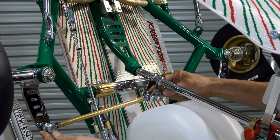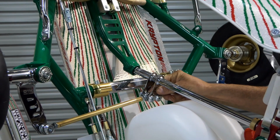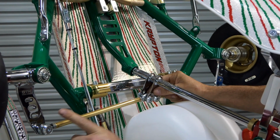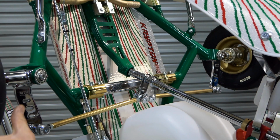Another thing to check is the rose joints here on the steering arms. These wear out with time. They get a little bit of grit in there and it's a little bit abrasive. So you can replace those. They just screw in and out. It's not a huge job, but then you'll have to do a wheel alignment.